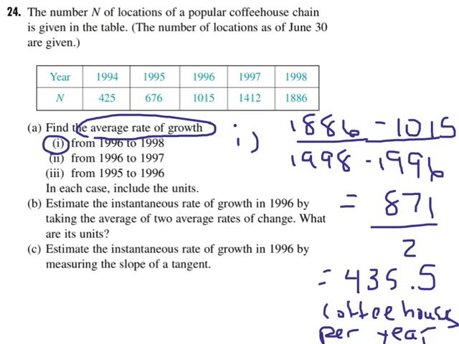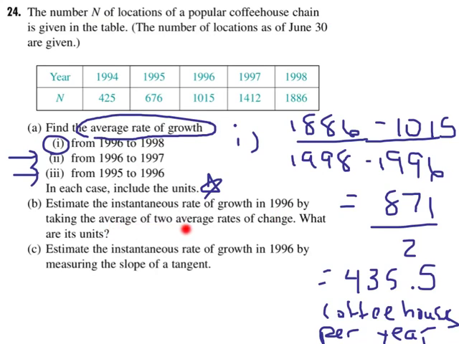I want you guys for tomorrow to do 2 and 3, and I might just have a little poll ready for you guys to take when you come in. Okay, in each case include the unit, so make sure you do that. After that, I guess I can't finish anything else with you, because once you get basically your slopes of secant lines from 96 to 98, then from 96 to 97, then from 95 to 96, notice you're honing in on 1996, right? So you're going to use those 3 slopes to come up with some kind of an instantaneous rate of growth, or, you know, guess to an exact slope of a tangent line, really, for 1996.